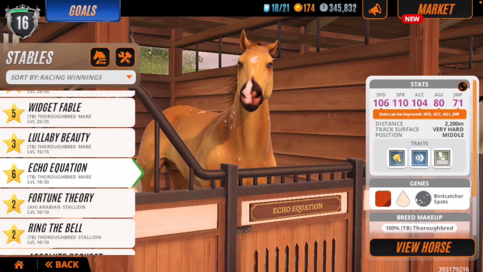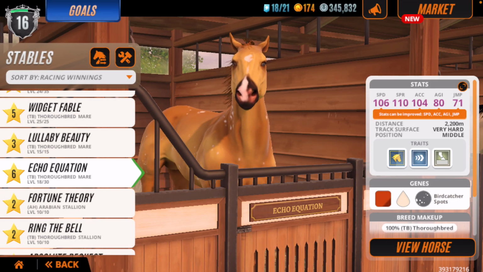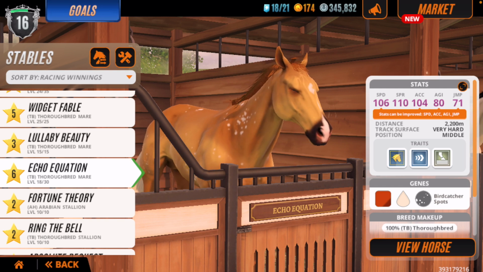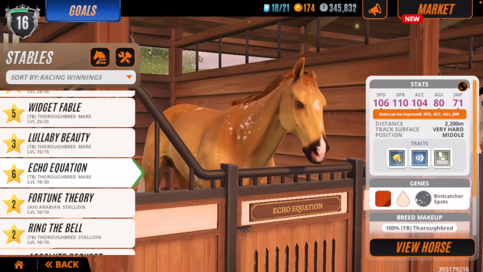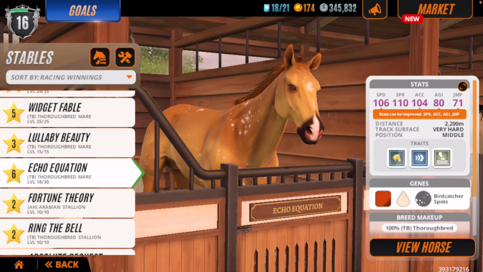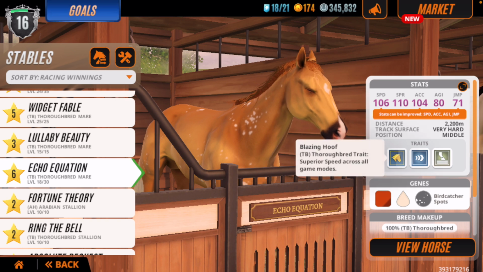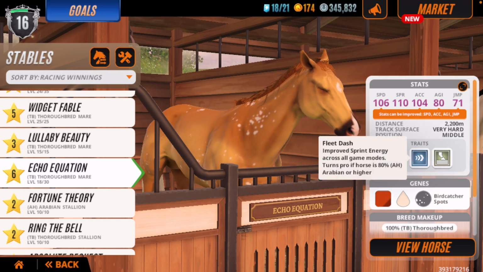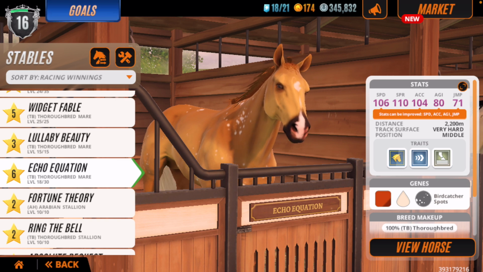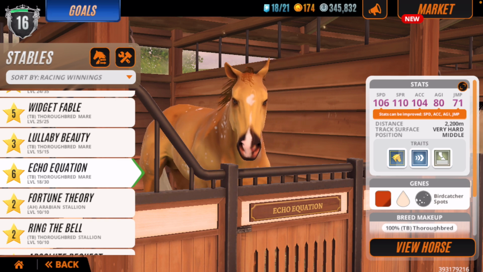She's a horse I've obviously had from in-house breeding, our own in-house studs and mares. So typically those horses of mine you will see will have more consistent grades of A's and B's, and that's kind of my foundation of what I look for. Her traits, Blazing Hoof, Fleet Dash, and Granite Gallop, the same as the others. And yeah, she's someone I have raced a lot, and she's been one of my best.